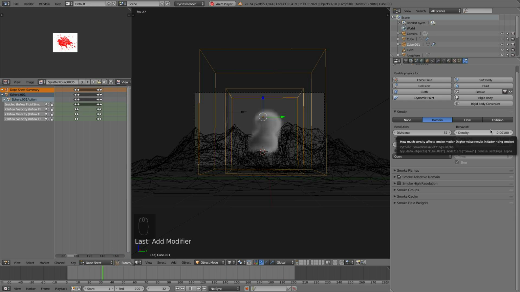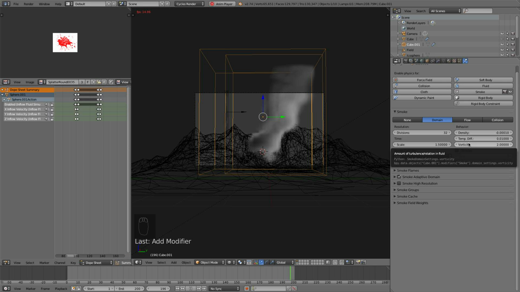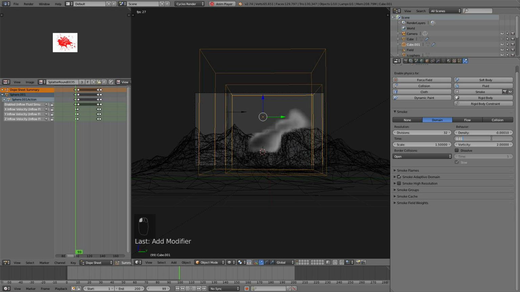So basically taking the density to a lower number will slow down the smoke. So it's already 0.001, but let's add another 0 to that. And we get a little bit slower moving smoke, which is a little bit better. Now let's take the temperature difference, and lowering this value will also give you slower rising smoke. So I'm going to go 0.01, and we'll see what that looks like. There we go. Now we're getting some slow rising smoke, even too slow in my opinion now.